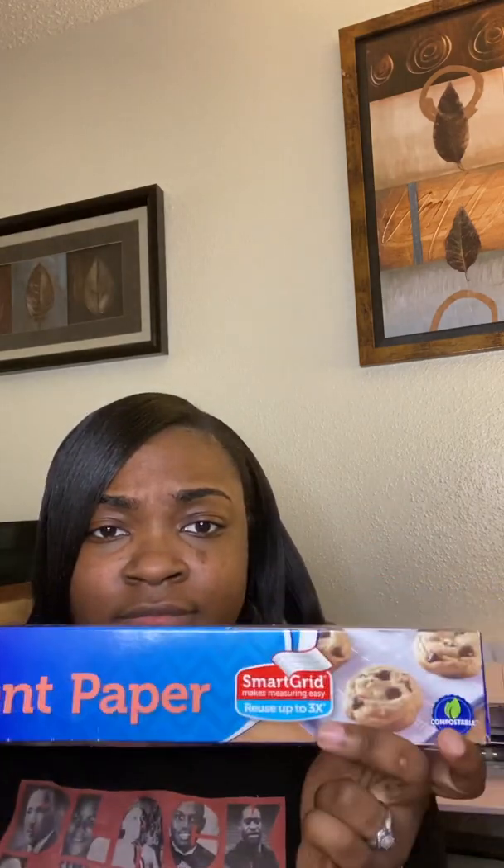Also get parchment paper or butcher paper — make sure the parchment paper has no wax coating. I just get mine from Walmart and it works great. People also use Dollar Tree or order butcher paper from Amazon — whatever works for you. And very importantly, get a lint roller. When doing shirts, follicles on the fabric can't withstand 400 degrees for 60 seconds and will turn blue during sublimation, leaving little blue specks all over your shirt.